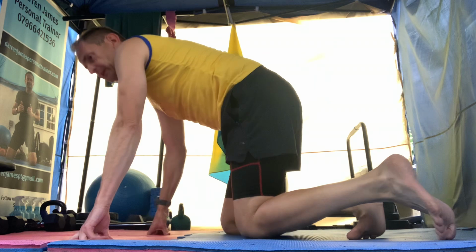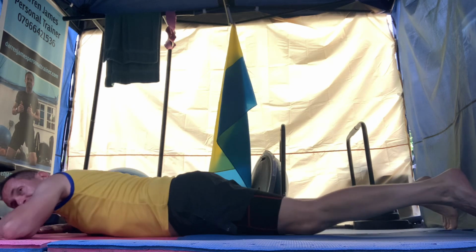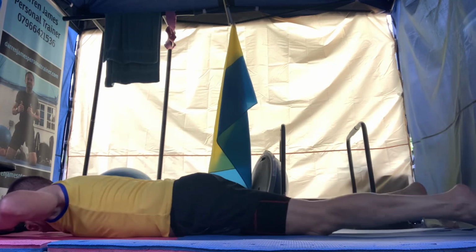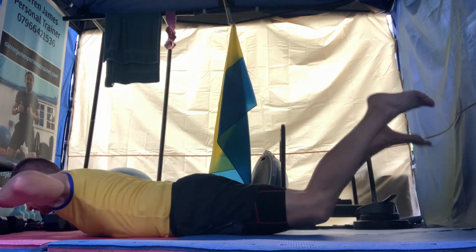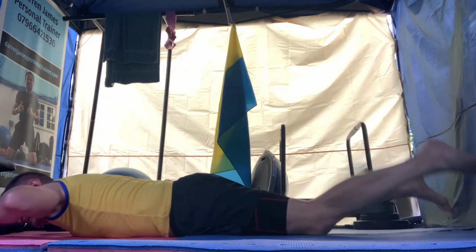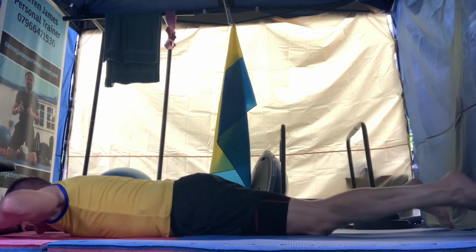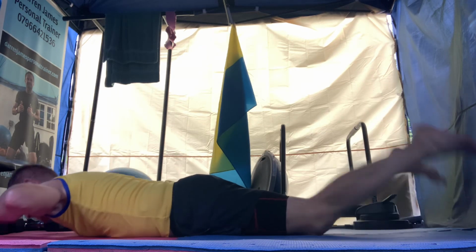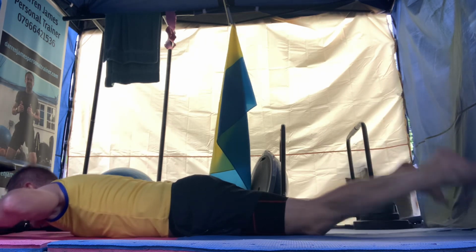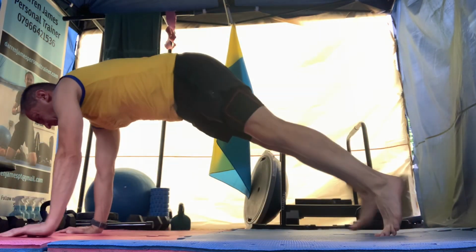Round number 9, and we're bringing in those figure of eights. On our fronts. Dancing Supermans, go! Squeeze it. Strong. High plank. And so, go.